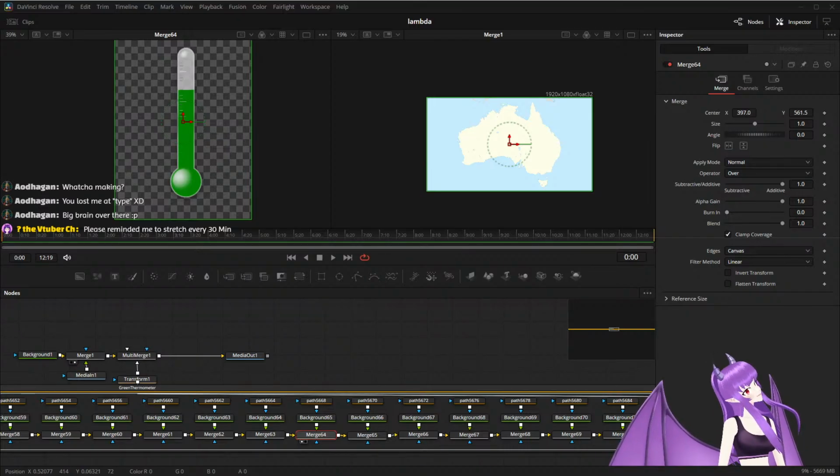Extract current node. Okay. Append a node. Previous node.